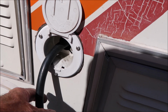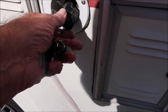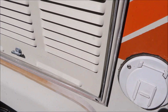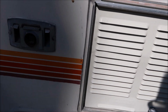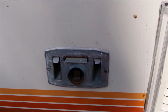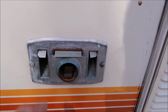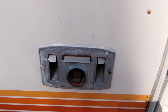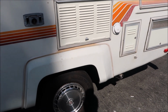And if you decide to hook up to an RV park or shore power, that's the cord. This is the back of the refrigerator. The refrigerator runs on propane or 110 shore power. This is the furnace outlet right here, and that's the exterior.